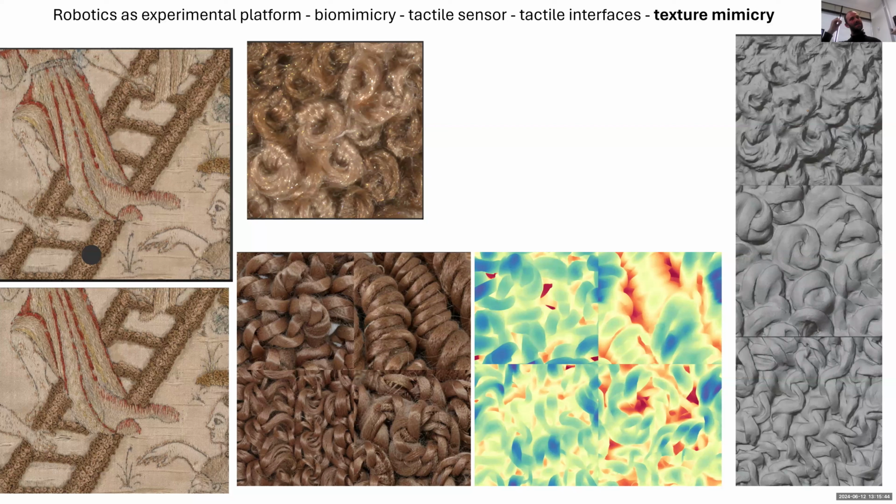If anyone has any fun ideas about how to produce and manufacture some textures, then that's where I'm at now. So I'll be open to either traditional or experimental methods to get texture. So you can do it from the 3D files that you've made, in Blender, and you want to do them at the scale of the original? Yeah, that's a good question. These are a few millimeters across, so there's a lot of methods where you wouldn't be able to reproduce that. But ideally, yeah, I think so.